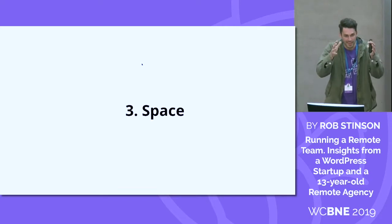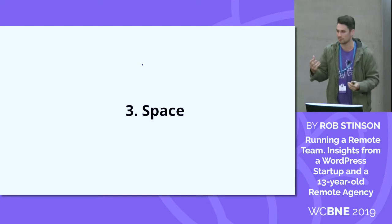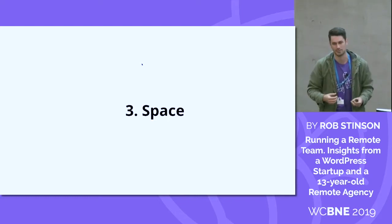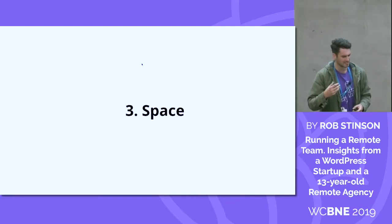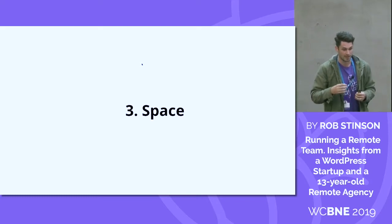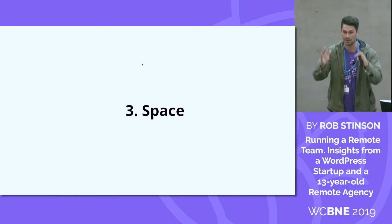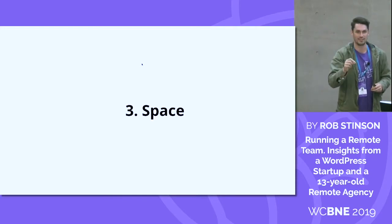But it's important that if you have a zone for work, make it a good space to work, because the atmosphere and the space and the zone that we're operating in totally influences how we're feeling, how we feel about the work that we're doing, and how we're feeling about ourselves within the work. So things like having good light, having good screens. We're all looking at screens all the time. If you can facilitate and afford a good screen, that's totally worth it. A good screen height, you know, looking down isn't really good for your neck, but having it up here is really good.